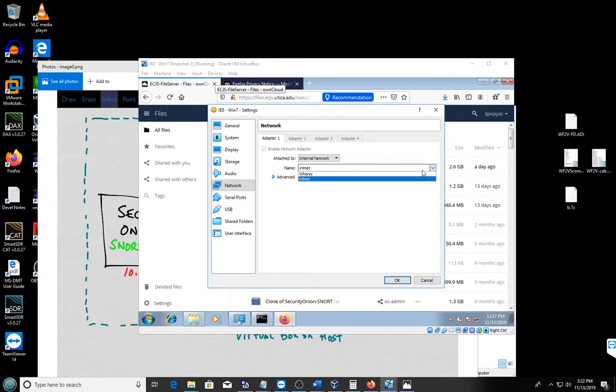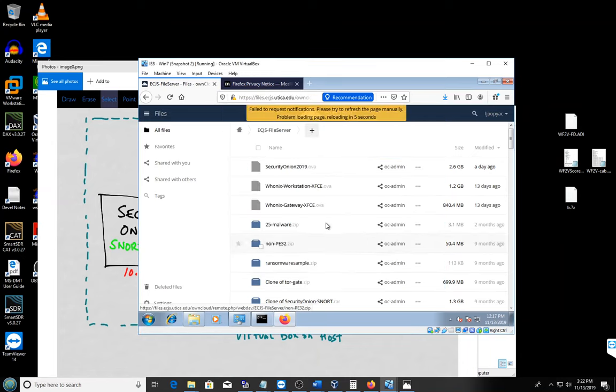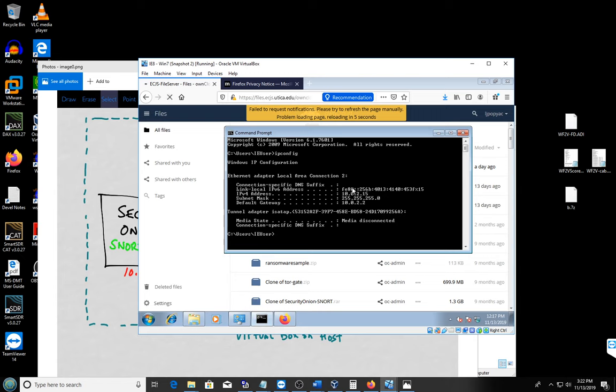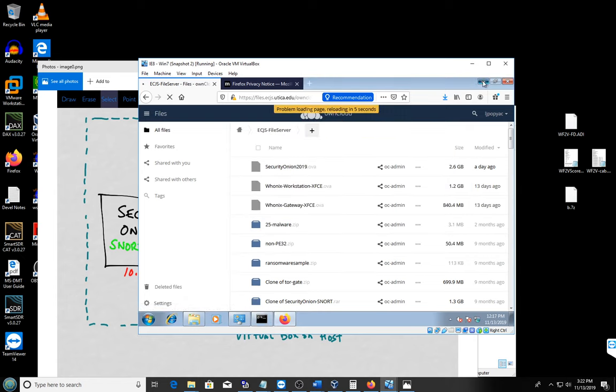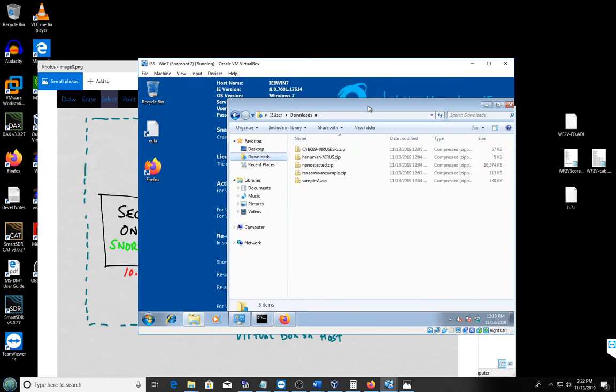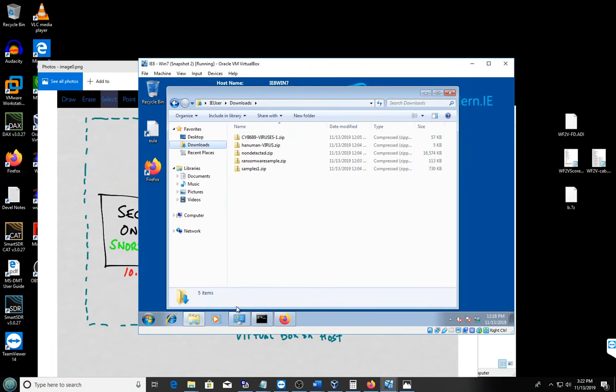The internal network we're going to use is Whonix. So that changes the wire that it's connected to, but it doesn't change what Windows thinks it's connected to.